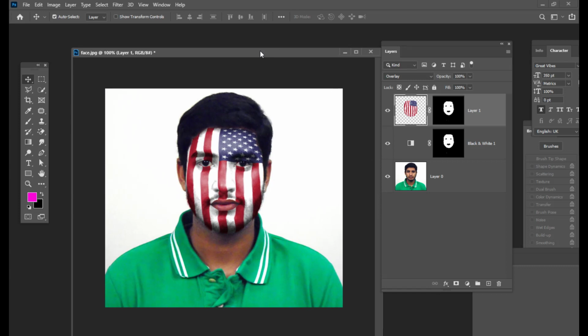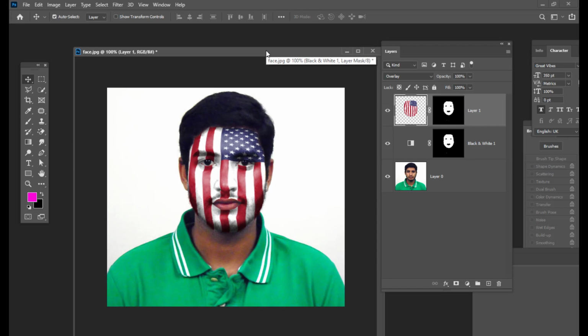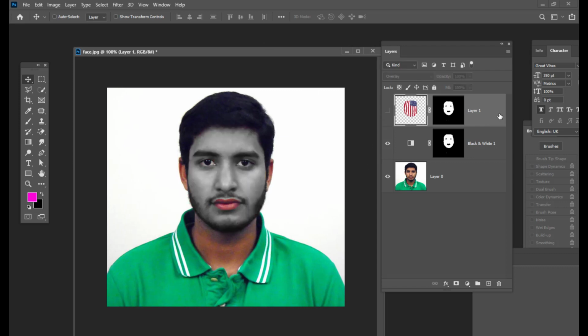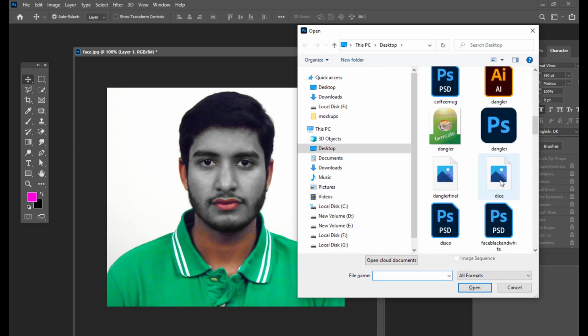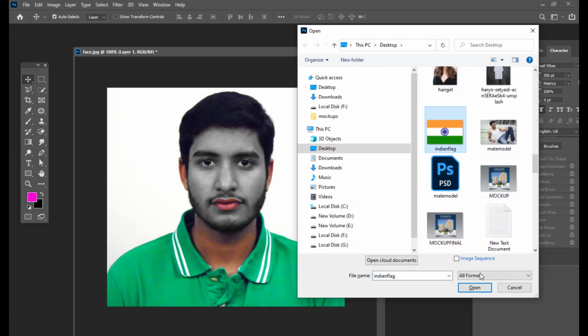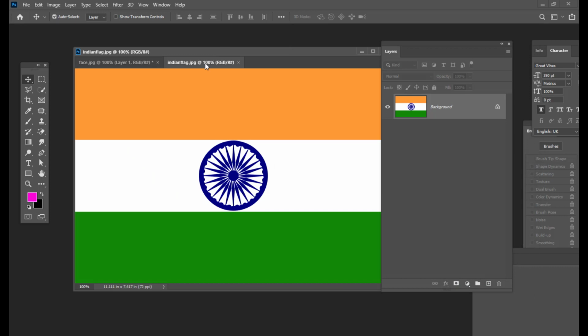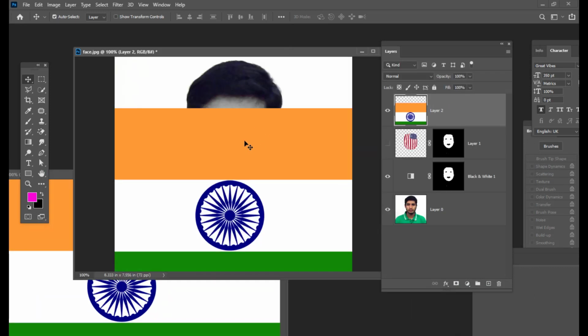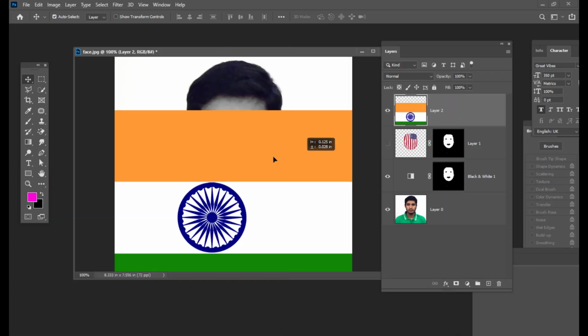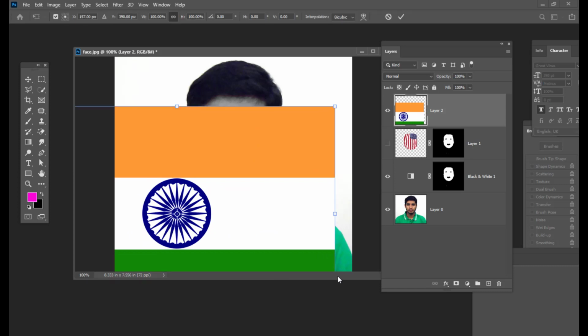We'll also try to use one more flag. Let us say we will use an Indian flag. So simply open the Indian flag. Here we have the Indian flag, and simply drag it, and we'll also adjust it properly.